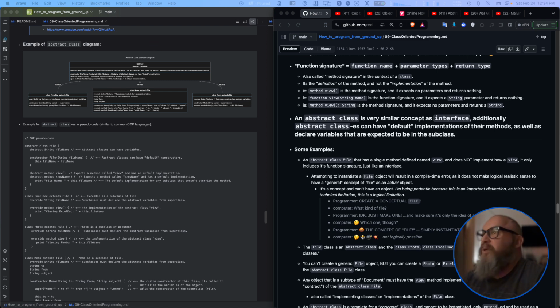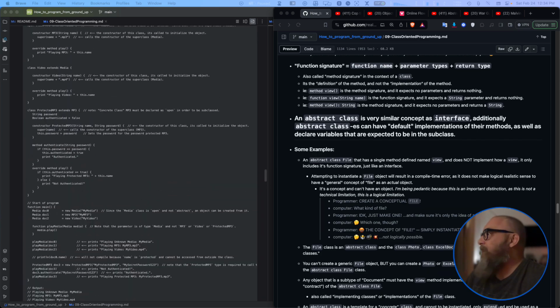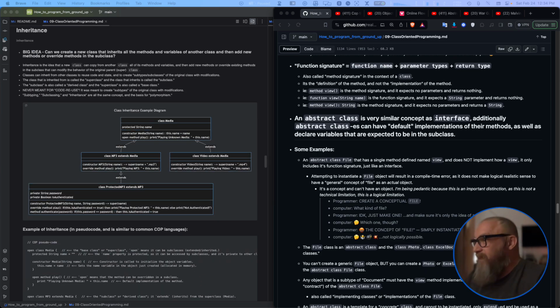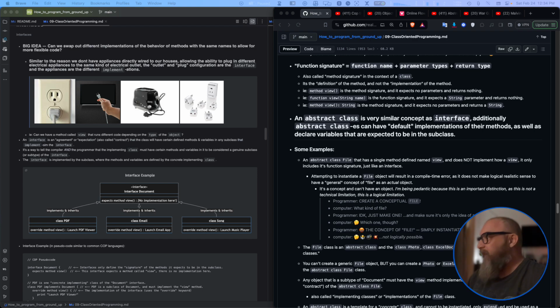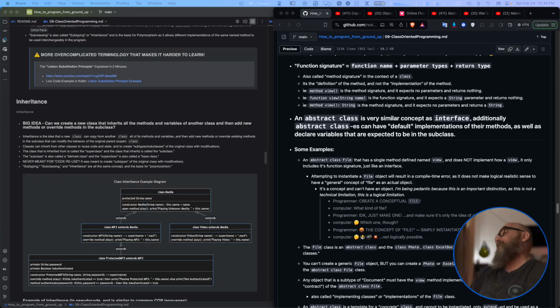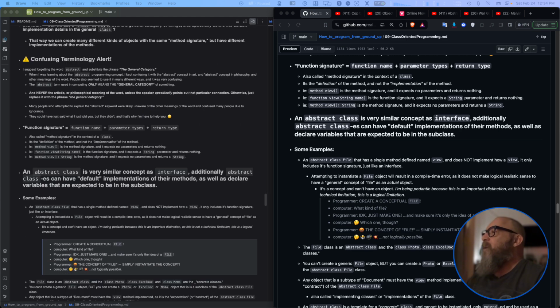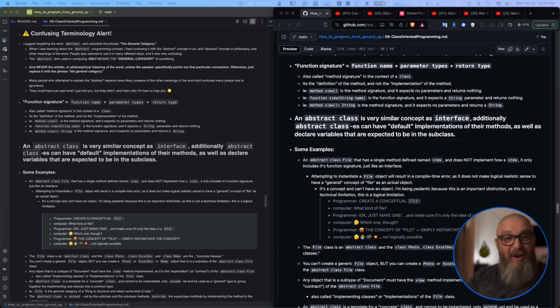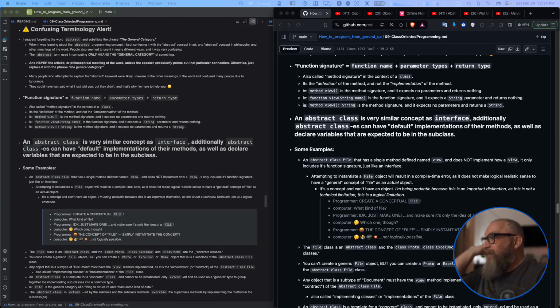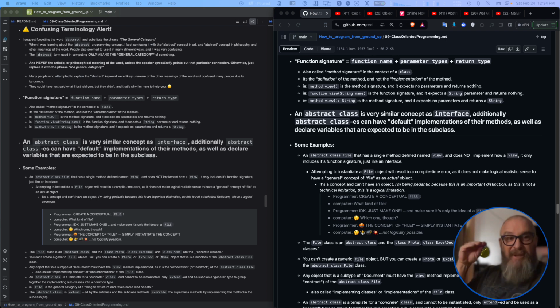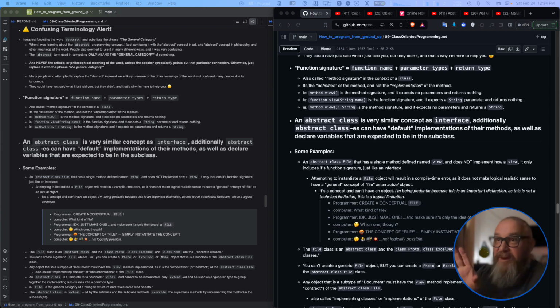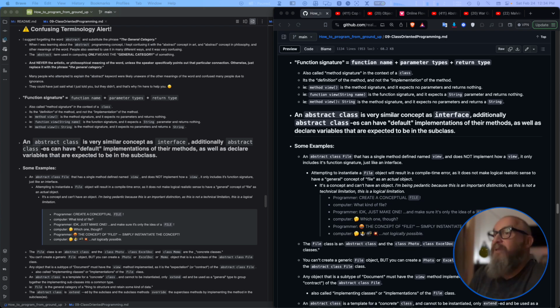So basically, we're talking about the same idea as an interface. This abstract thing is the same kind of idea as the inheritance idea, the same kind of idea as the interface idea. It's the same idea. And the reason that we gave it a different name was how they're using it in the code. That's it. How they're using it. So they wanted to make sure that how they were using it and what the capabilities are reflected what their name is. So an abstract class is like the interface, except that now you can have default implementation.